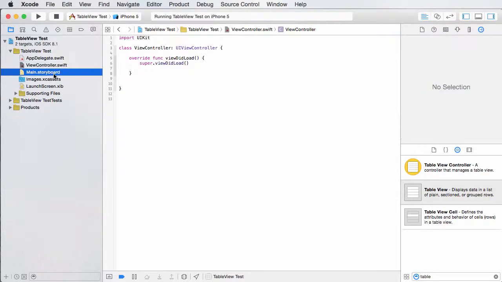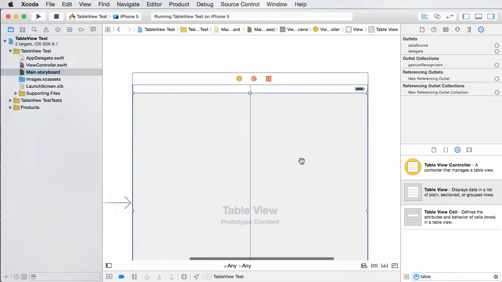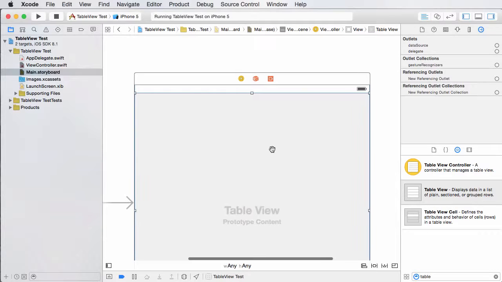All right. So hop over to your main storyboard, and we want to say that for the contents of this table, look to the view controller, look to the brains of this scene right here. So how do we do that? Well, if you highlight your table view, you can open up your connections inspector, and that's this little symbol with the circle and the right arrow. And from here, you're looking for the outlet data source.